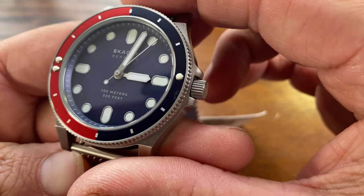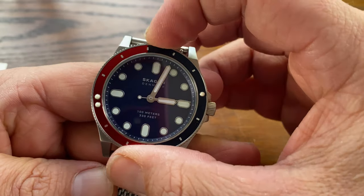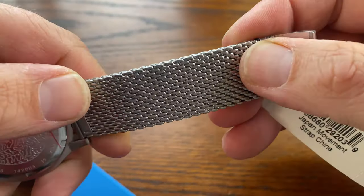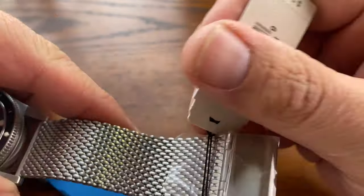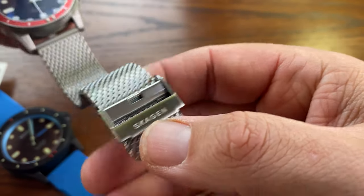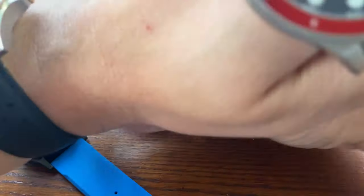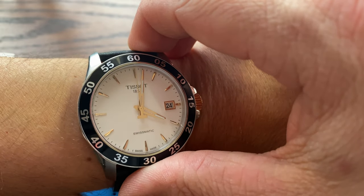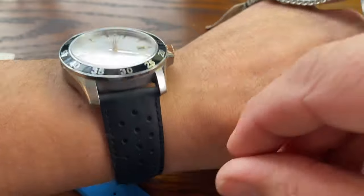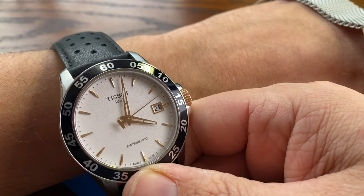Look at the dial. I want to show you guys a loom shot — very good loom for the price point, very attractive watch. The strap is a shark mesh, very nicely done. It actually has Skoggin branding on it and it just feels good — it feels like a quality strap. I'm going to put this on the wrist to show you what it looks like. Today I'm wearing the Tissot Swissmatic, the V8. This is your entry-level Tissot — you can get these in the $200 to $300 range.